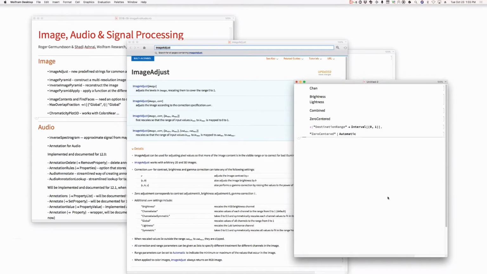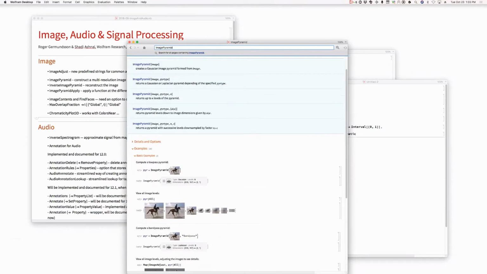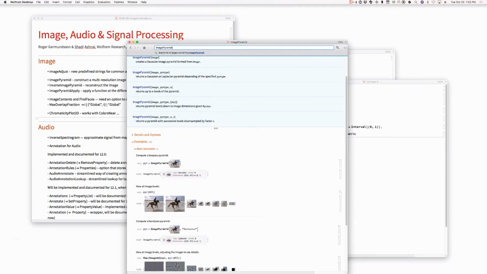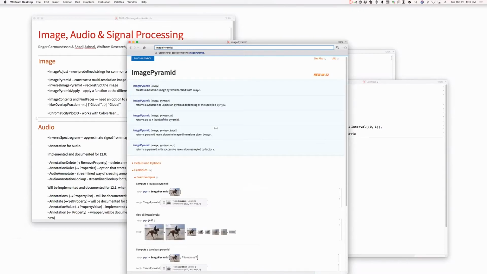Sure. Okay. All right. Let's look at image pyramid. Last time, it's been a few months, so I'm forgetting a little bit what the deal is with this. How can you say create something formed from? Well, okay, so let's take an image here. Let's take that guy. Why is that a single image? It was large. We rasterized the whole thing.